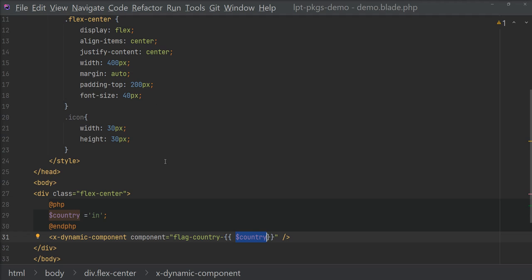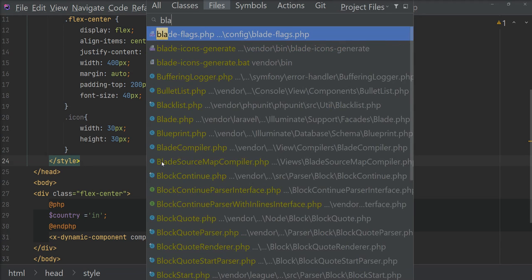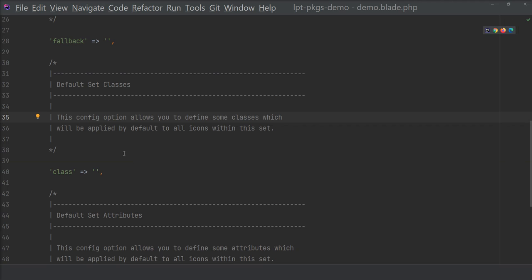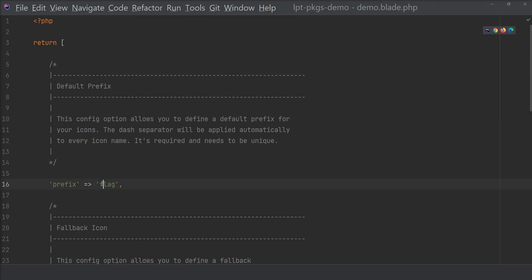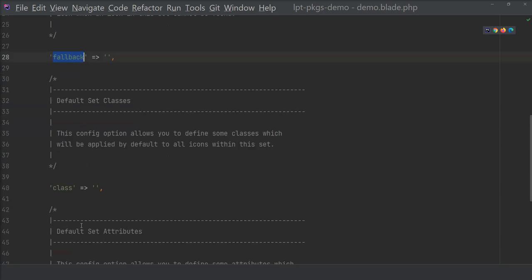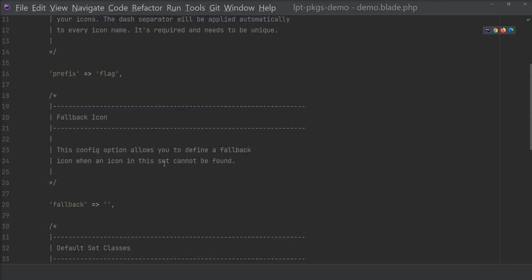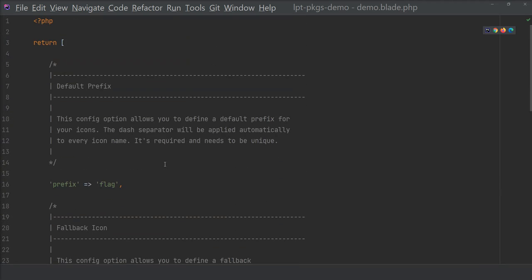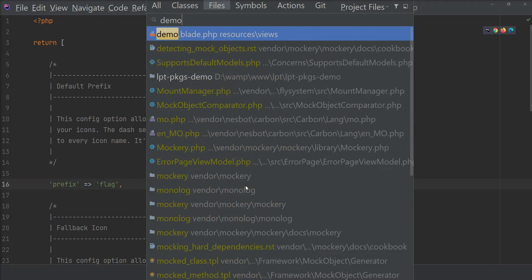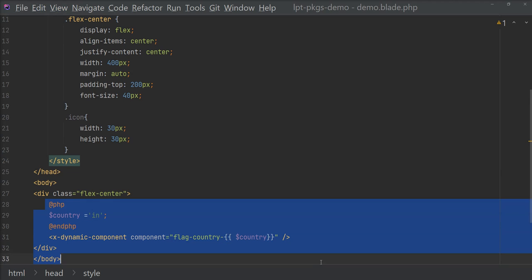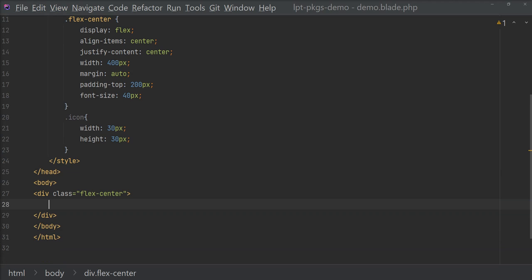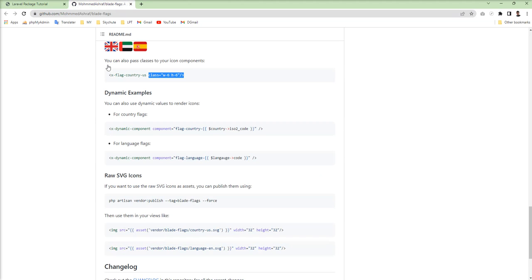Now I'm going to show you the use of the config file. So let me open blade-flag.php and you can see prefix, fallback, class, and attributes are available for configuration in this file. Let me remove this first and go with a simple example.